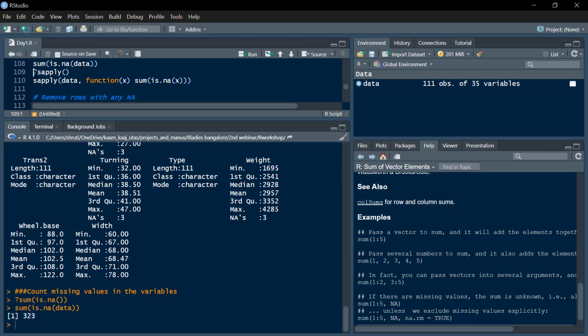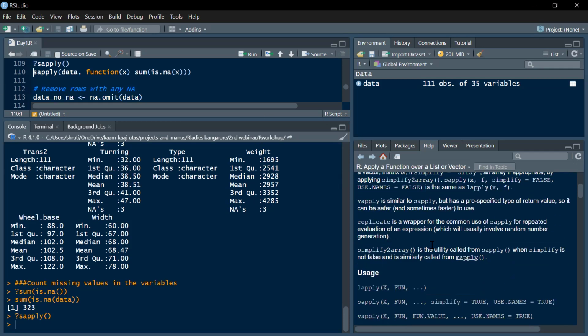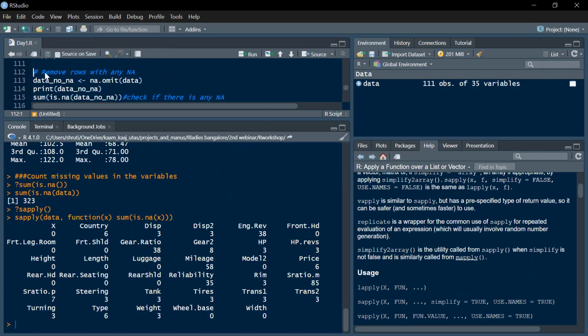So if you want to further explore it, so sapply. So sapply is much more, it will show the list. Okay, so here at first we are only seeing the total number. Now, if you want to explore which particular columns have NAs in them, we can use this sapply function, and it will show the column. Like for example, columns and rows. So here you can see the count for each column.